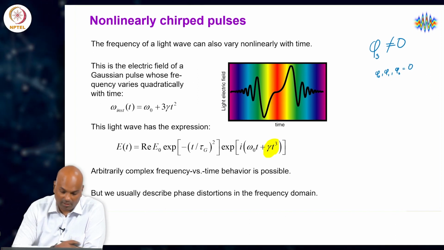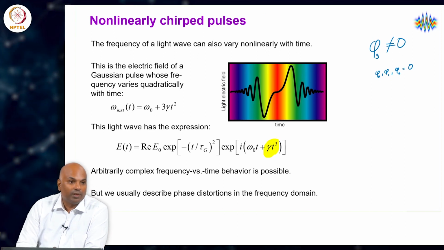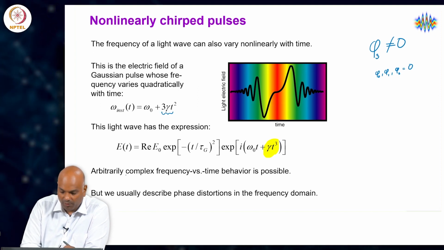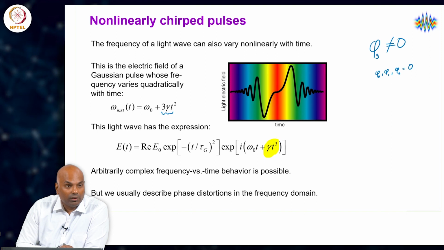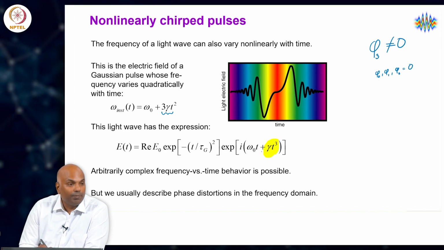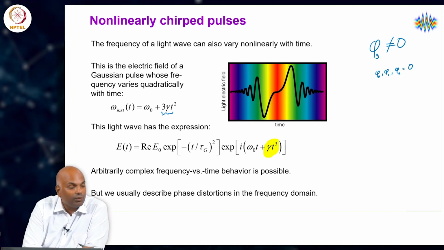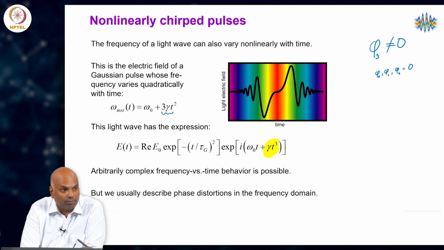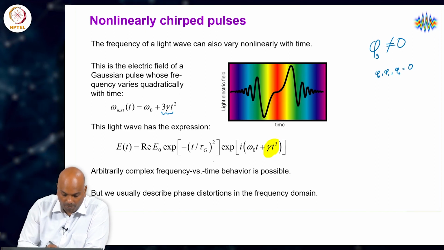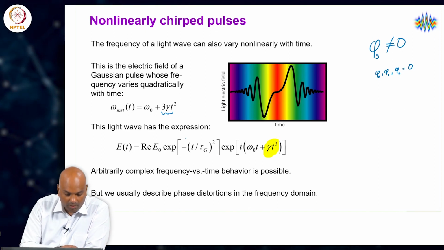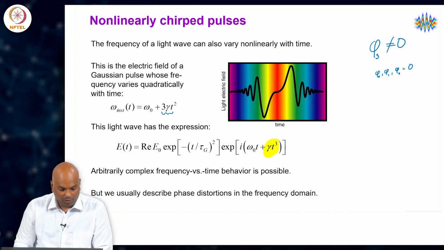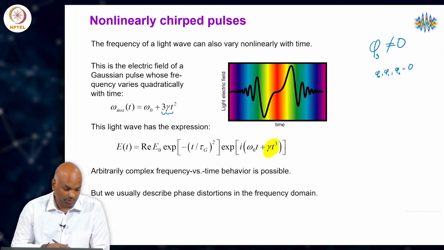It's kind of strange in the sense of the electric field shape that you see for such a pulse, where the instantaneous frequency, owing to the fact that in the argument to the complex exponent we have omega naught t plus 3 gamma t cube, has a quadratic variation with time. This quadratic variation now leads us to an electric field shape which looks quite strange. Strange because we are used to seeing very regular pulses.